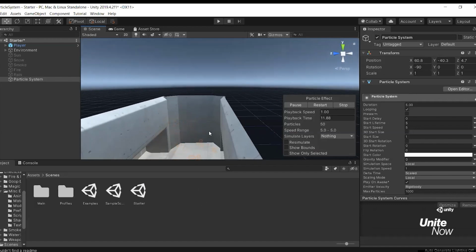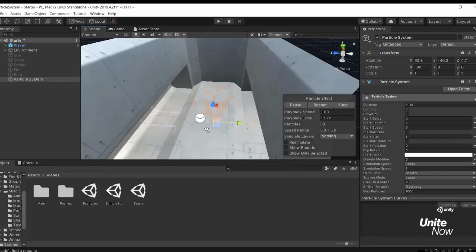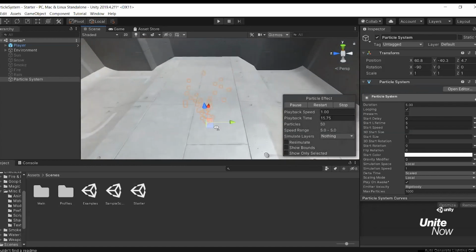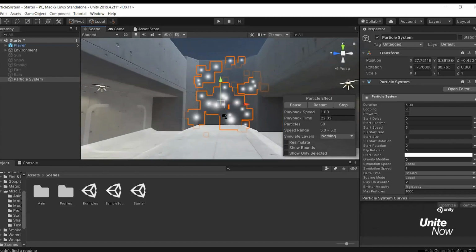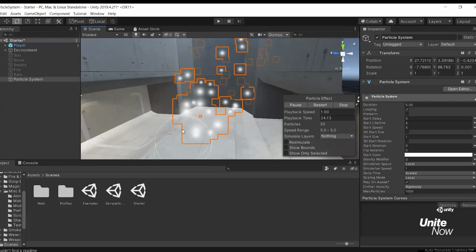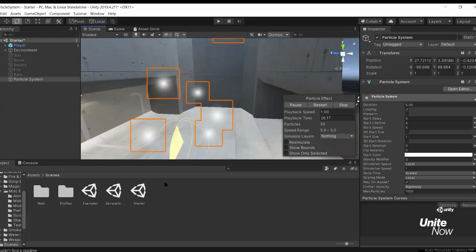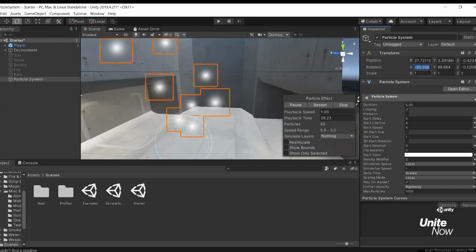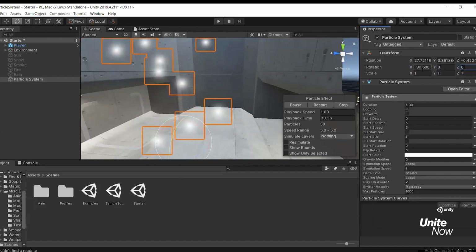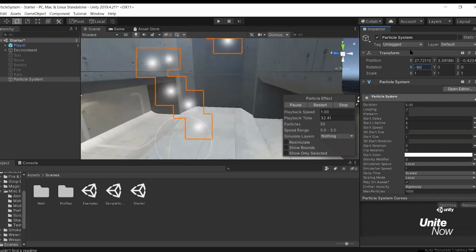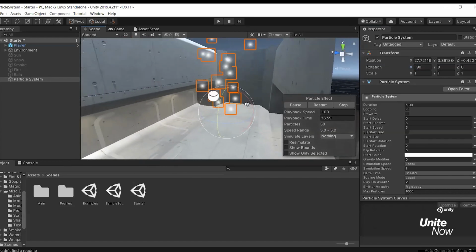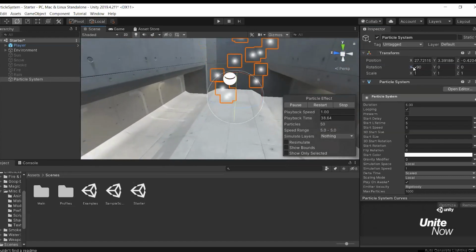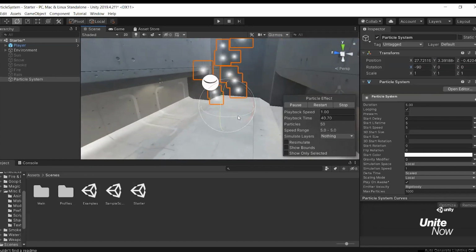Cool. Once you create a first particle, let's drag it in. Another hack as well: if it spawns way off from the camera's field of view, you can select it and hit Control-Shift-F, and that will move it right to where your camera is. As a pro tip, it becomes a little cumbersome to use the gizmo to rotate, so I highly recommend that when you're working with particles, you just use the rotation transform values.